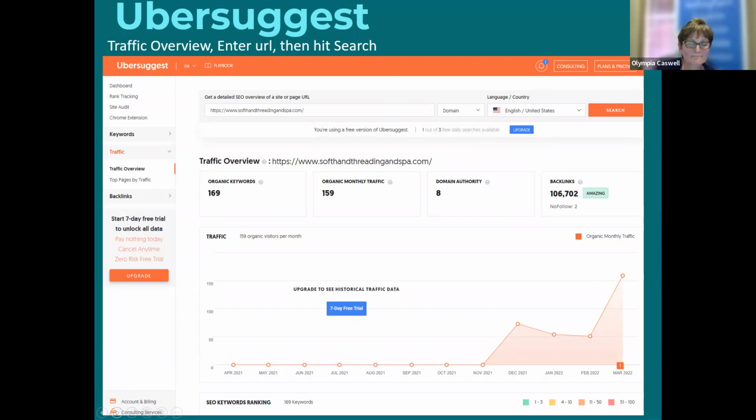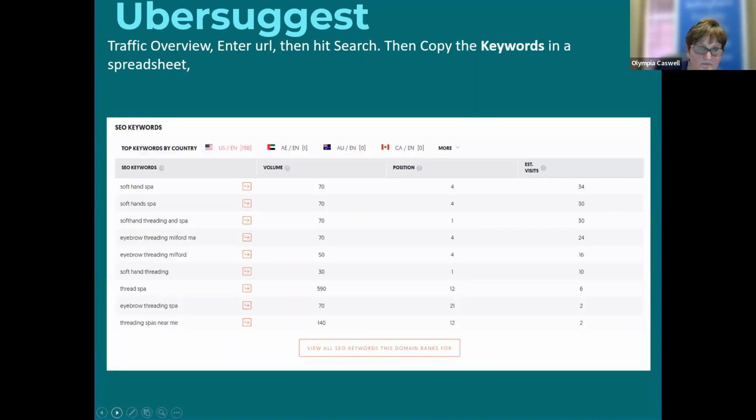So we look at keywords, and then we also look at the pages that rank high for her. After you click on the keywords on the previous screen, this is what you see. It shows the keywords and the volume.